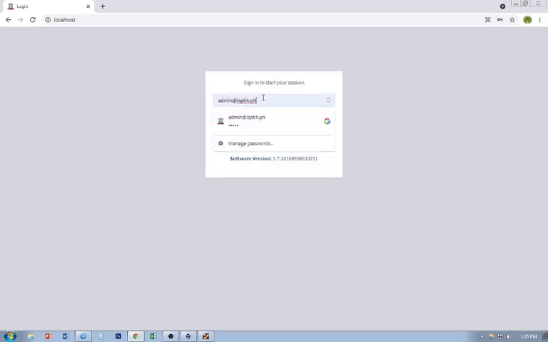The default login account is ISPTik and then admin. It is always set to default once you have a fresh installation of your ISPTik. So let's log in.